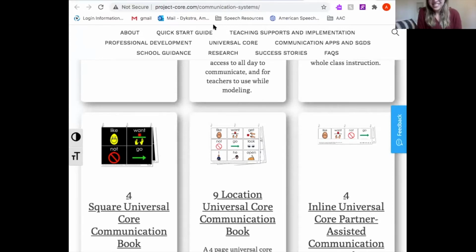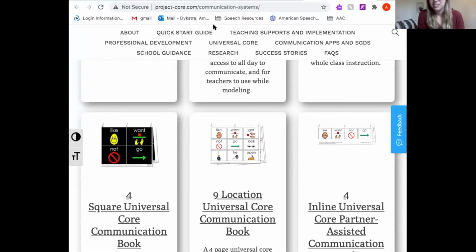Throughout this year, myself, along with my SLPA Melanie, and our wonderful staff, and which we're very lucky to have on board, is Cal State Fullerton. We will be working on coaching parents on how Project Core works, how we can use these 36 words, and how we can teach kids these 36 words so that they can learn to combine them and eventually use them to communicate.